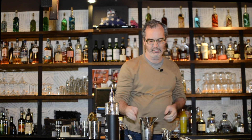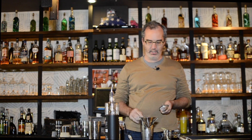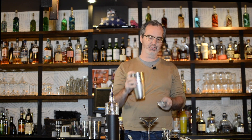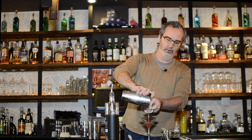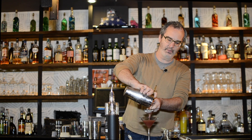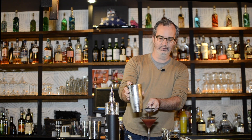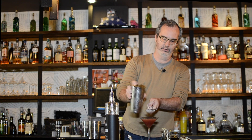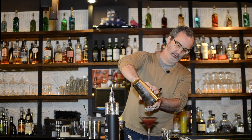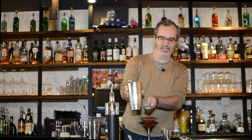We have our martini glass and we are going to strain all of the ice out. For any of our 'up' drinks, we are going to double strain — through a regular cocktail strainer and then through a fine tea strainer. That tea strainer will catch all the little chips of ice that broke up while shaking. Those chips have done their job in the tin and we don't need them in the glass, where they would just give an inconsistent shock of temperature. Strain those out and give it a little tap to get the liquid through.